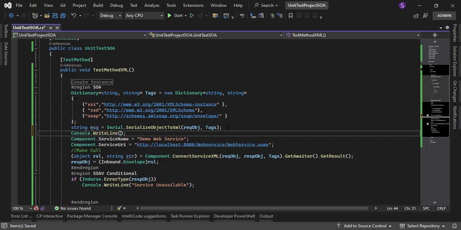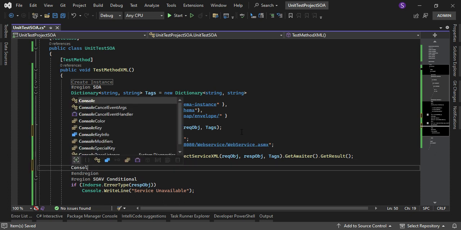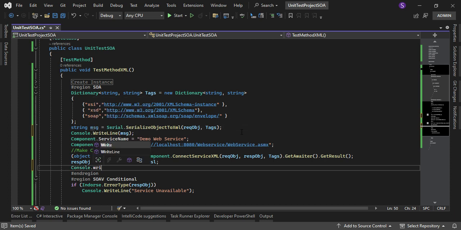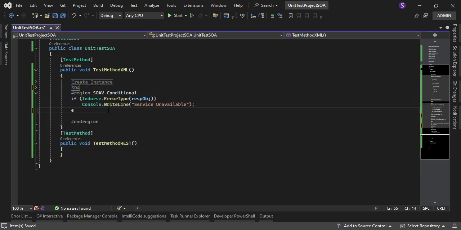I will be displaying that console.Write message. I will say that I have that message that I am going to send, and when I receive something from this side, I will be displaying it with Console.WriteLine, the response string that I have received. So far so good, things are perfectly fine. And I have an else if statement here.